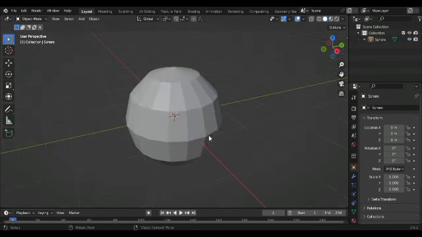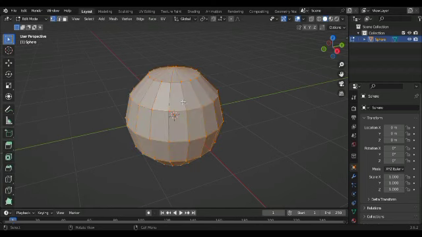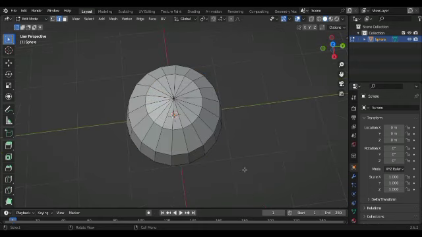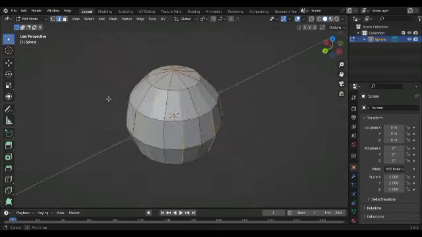Then what you want to do is tap into edit mode. Then go to your edge select option, Shift Alt select the vertical edges and skip the next one and select a third. So you select one, skip one, select one, skip one, go all the way around, and at the end of the day you should have 9 edges selected. Okay, this is looking nice.